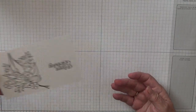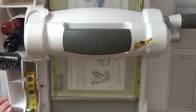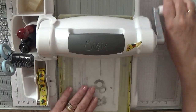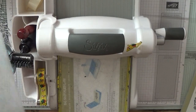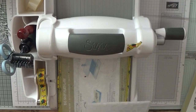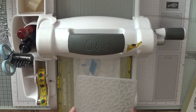Right, put that to one side to dry. Now then, bring up the big shot and move you out a little bit. First of all, we shall emboss. We're going to use the embossing folder, the leafy one, I forgot what it's called. It is a Stampin' Up one.